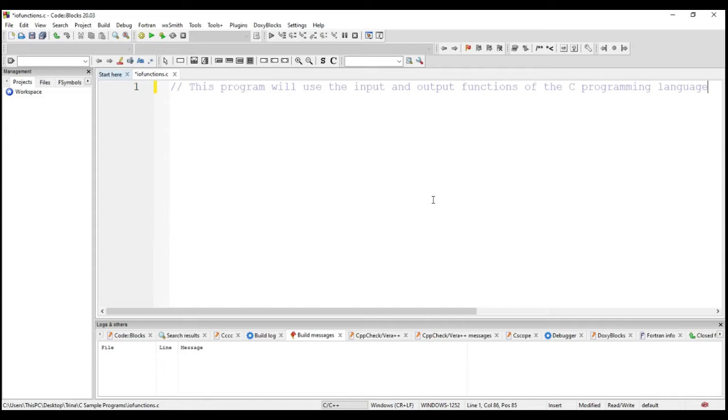But in case you would like to use a multi-line comment, instead of the double forward slash, you could use forward slash asterisk and then your comment and end it with another asterisk forward slash.